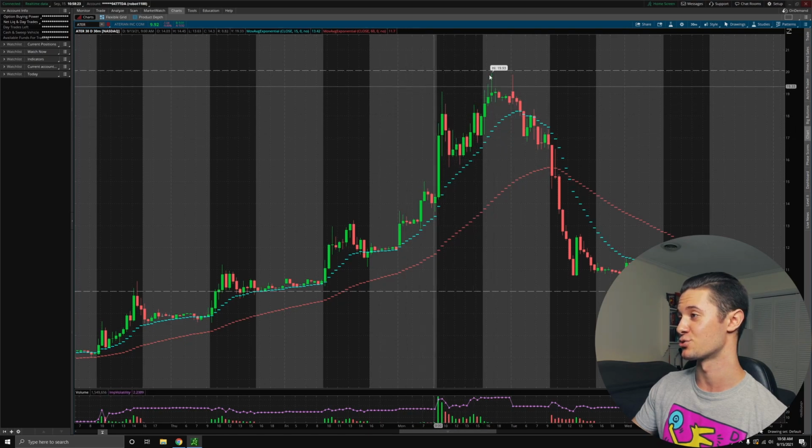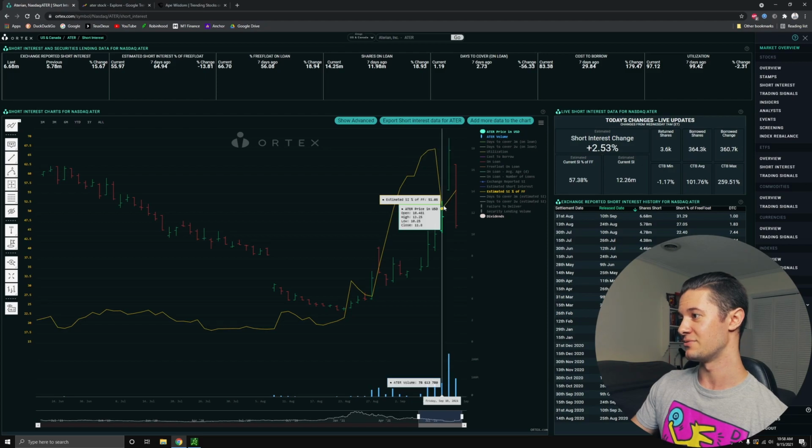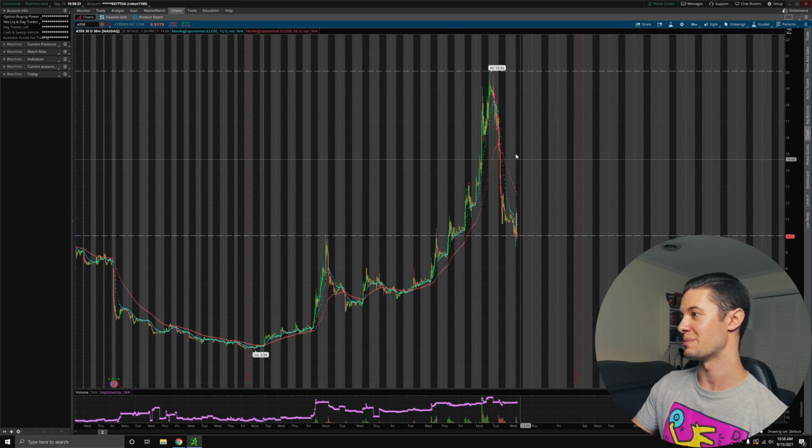That was a minor short squeeze that took us to $20. And since then, we've dipped down and are now moving back up. So more people are shorting this. They're loading up on short positions. They think that maybe $10, $15, $20 is a good place to be selling, and getting this thing moving down further. And obviously, it could do that.